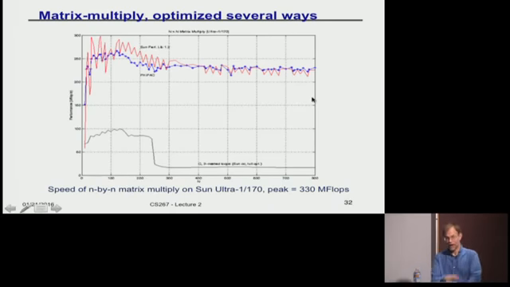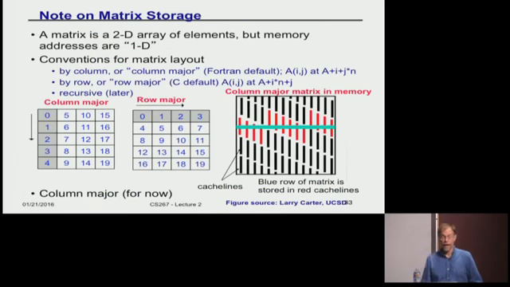Okay, so now I'm going to tell you where all this performance comes from. And I'm going to start by talking about what a matrix looks like in memory. I'm going to start with the simplest layouts, but there are going to be a lot more we'll talk about later. So what's a matrix? It's a 2D array. And there's two standard ways to store it, either row-wise or column-wise. If you're a C programmer, this is what you're used to. And if you're a Fortran programmer, this is what you're used to. There's a mixture of folks out there.